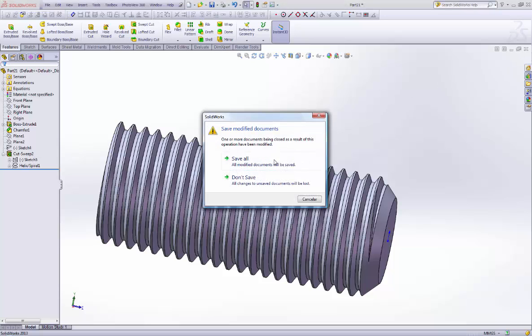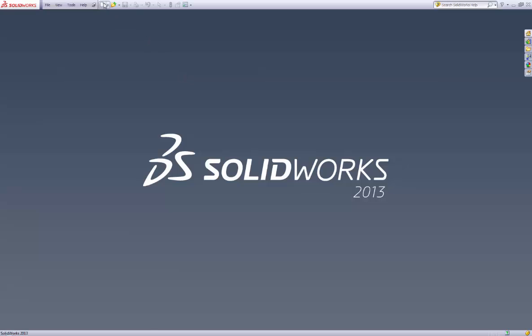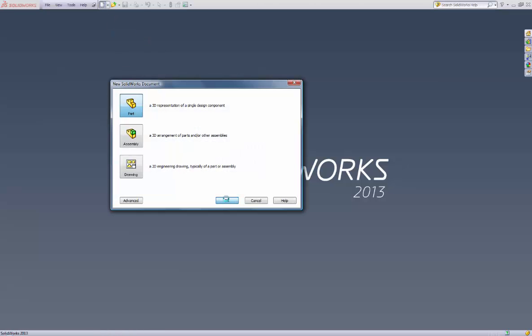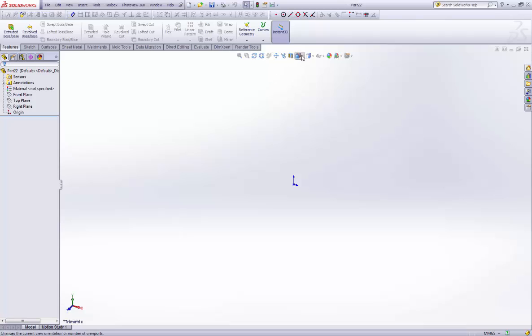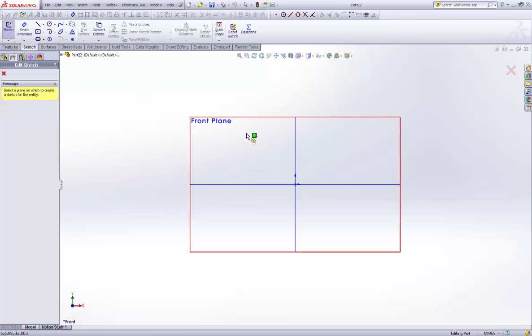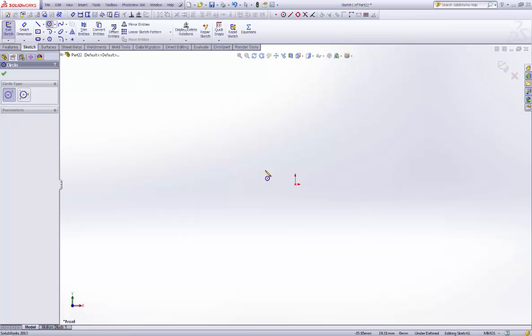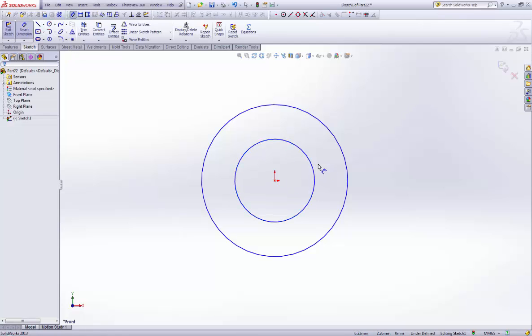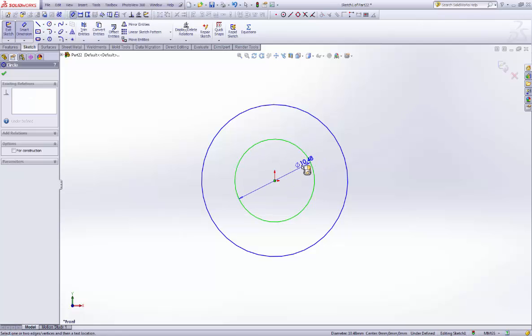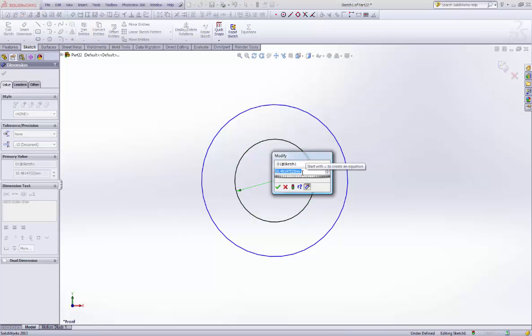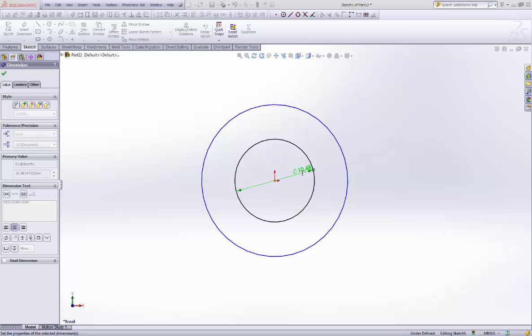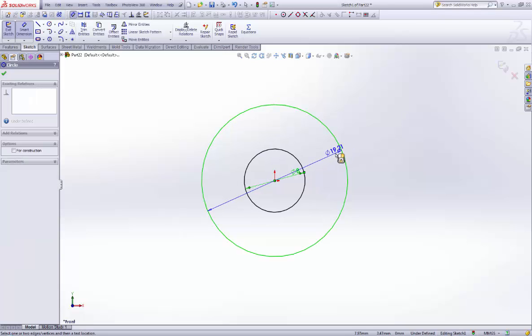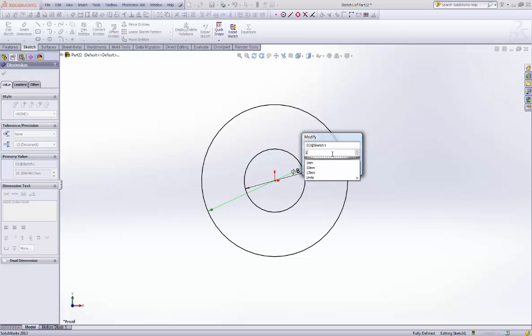Now, don't save, we'll make it on the internal thread. So let's choose the front plane, sketch, we'll need two circles, inside circle with 8 millimeters, the outside 10.